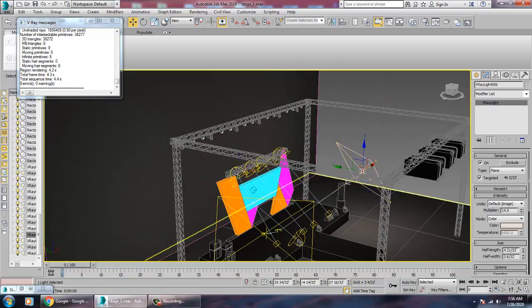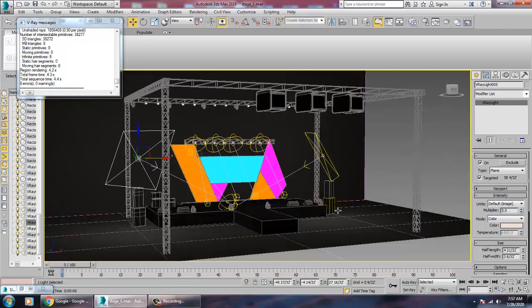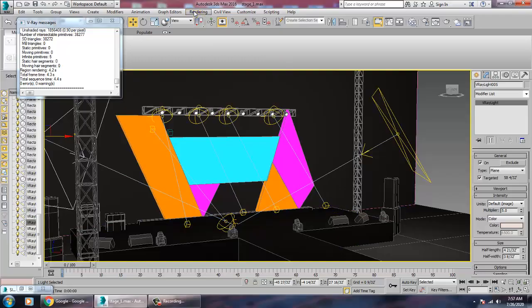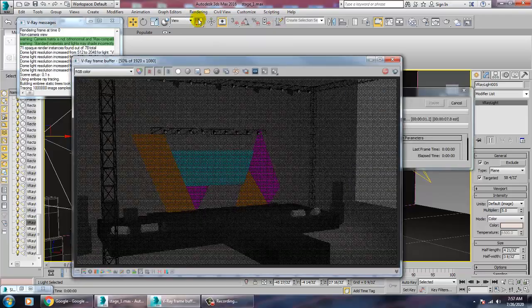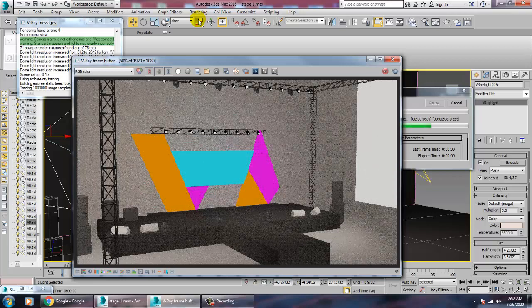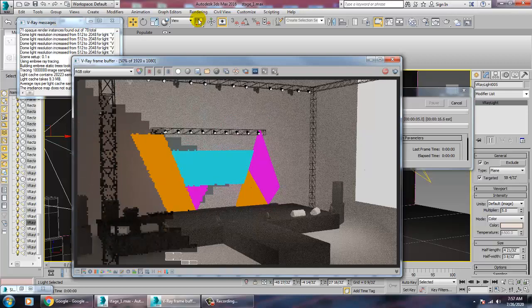You can just go into this and reduce its multiplier to 5. Let's see the result now. Much better.